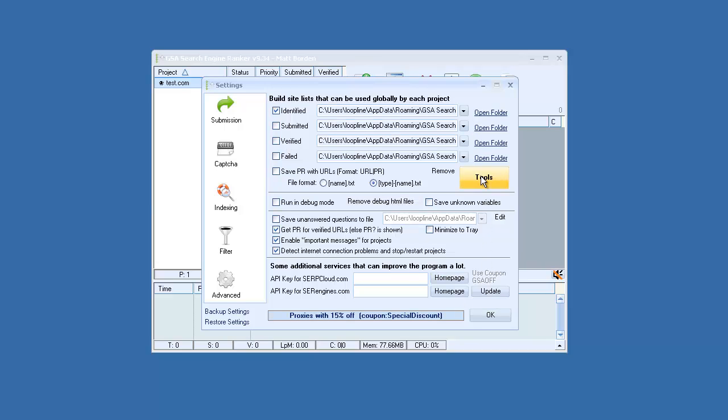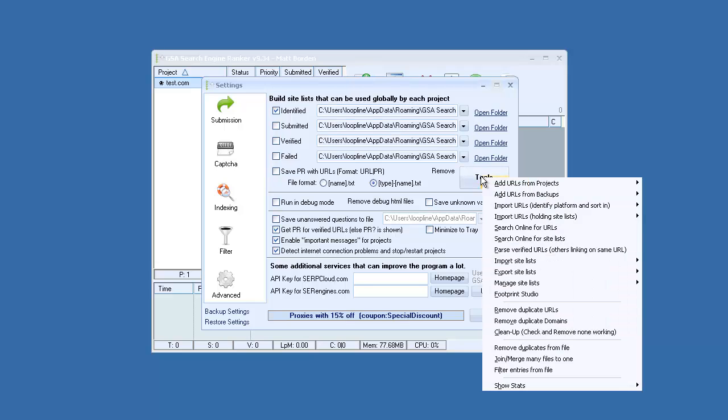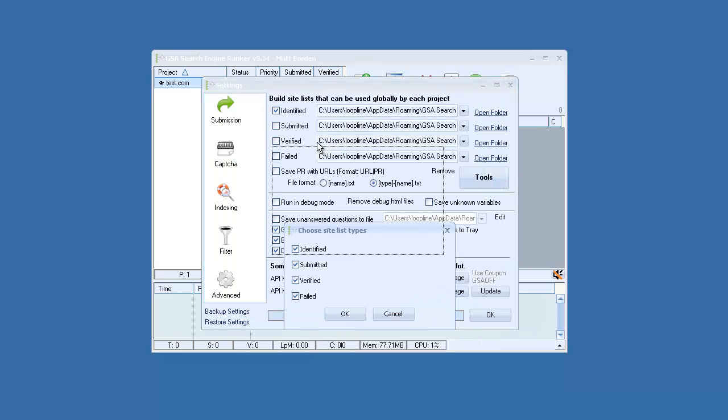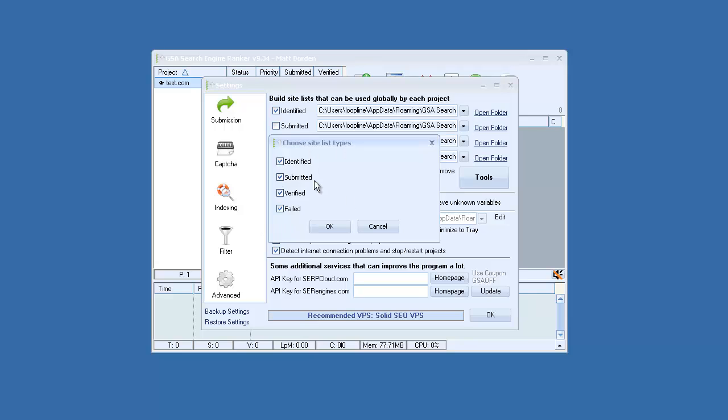And then also, if you do use the cleanup feature under Tools, which you can use on your list to do various things, when you choose cleanup, make sure that you do not choose any list that you're using with my service. So if you want to clean up your verified list, fine. But if you use the identified slot, or say you use the failed slot 4 here for the identified list, make sure that's not checked. And if you're using the submitted as the verified slot, make sure that's not checked.